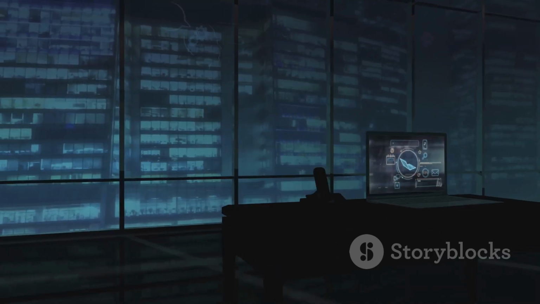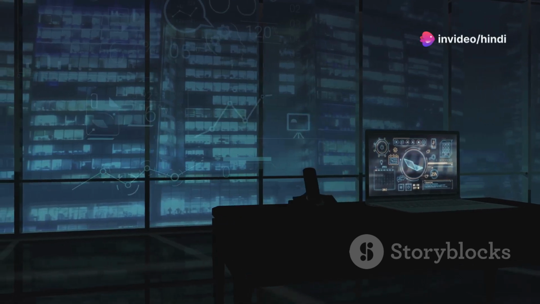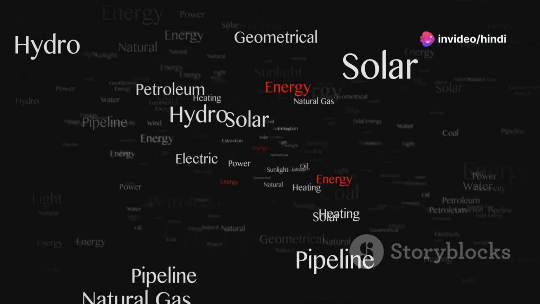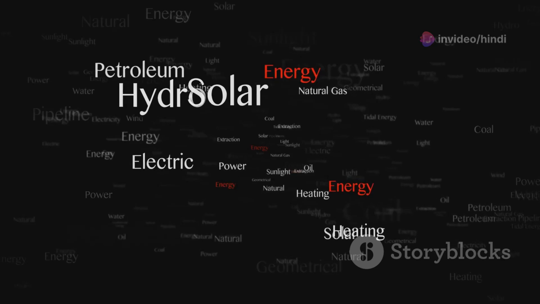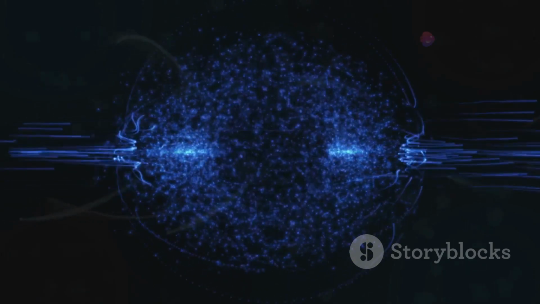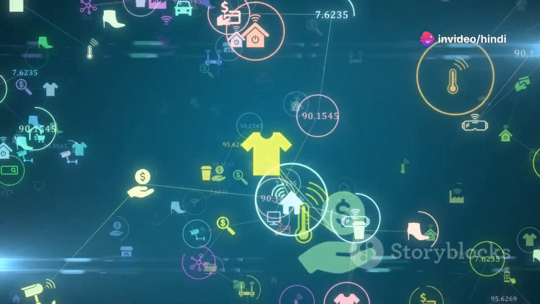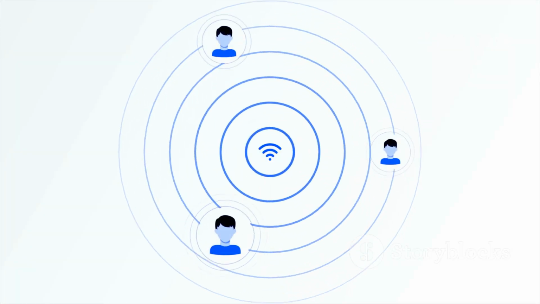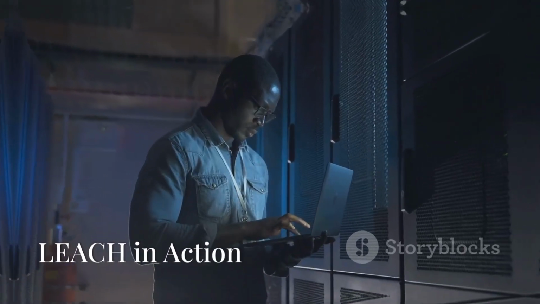Each sensor node has a probability of becoming the cluster head in each round. This probability is calculated based on factors such as remaining energy and previous cluster head assignments. The rotation ensures that the energy consumption is distributed more evenly across the network. By distributing the energy burden, LEACH significantly extends the overall network lifetime. This adaptive nature is what makes LEACH so effective in prolonging the life of wireless sensor networks.